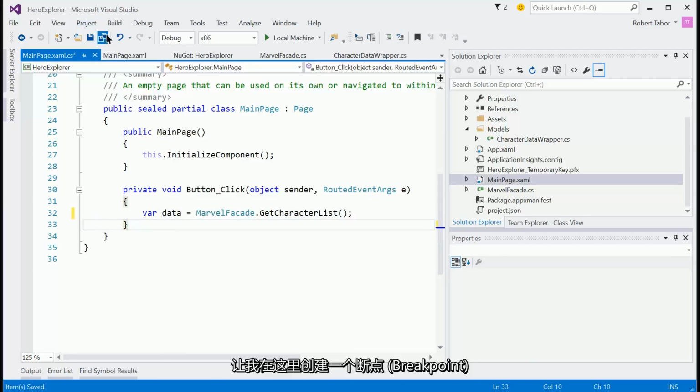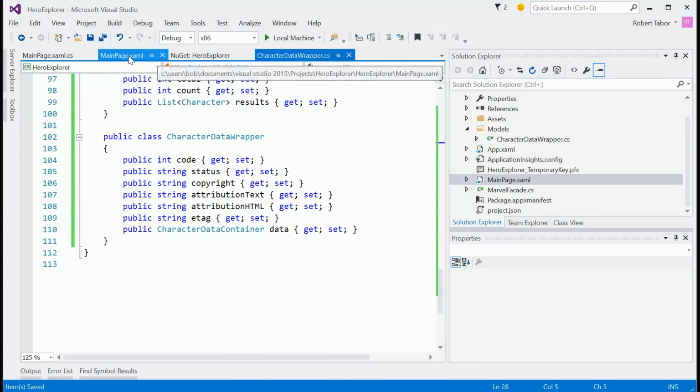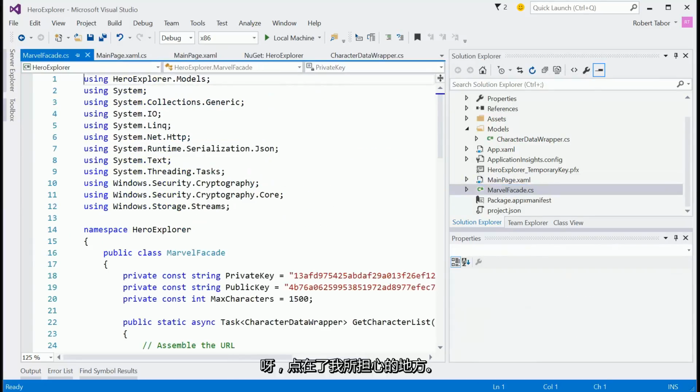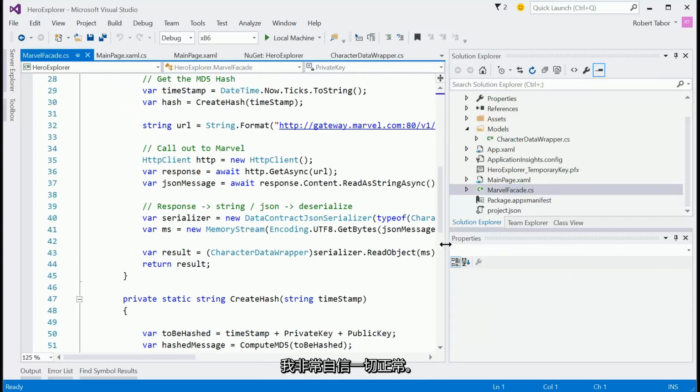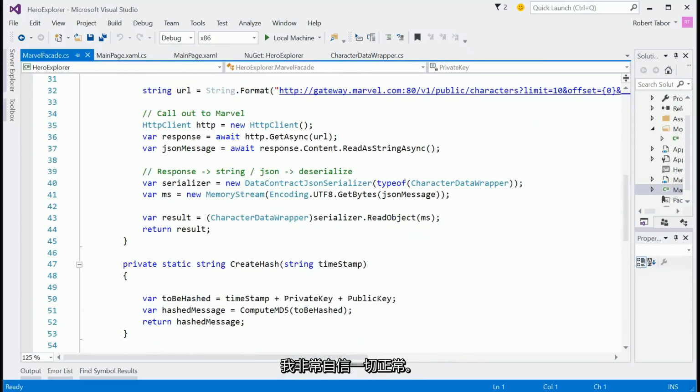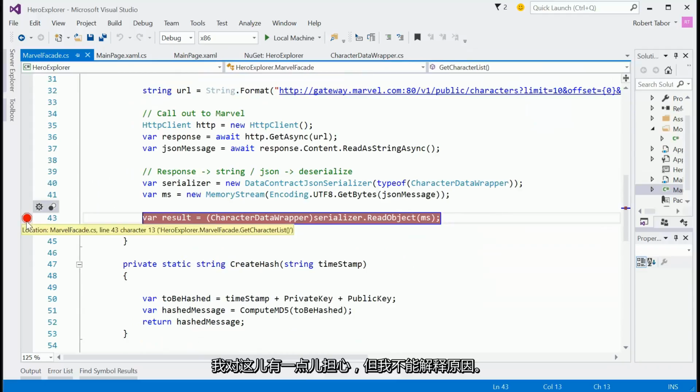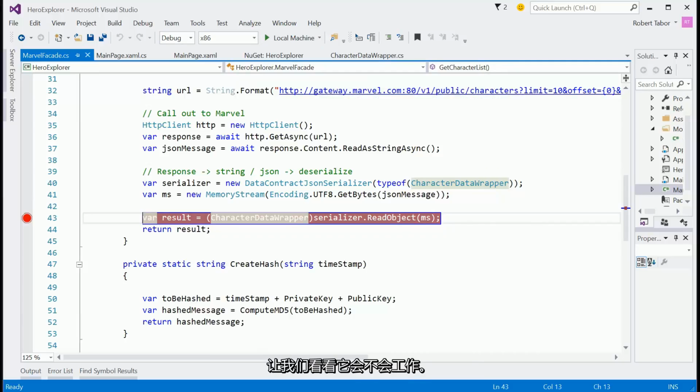Okay. So let me put a breakpoint at a spot where I'm concerned about. I'm pretty confident everything will work. I'm a little concerned about this right here, and I can't explain why. Let's just see if this will work.